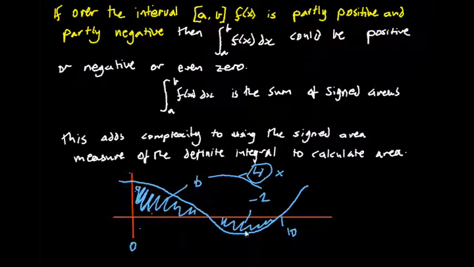Essentially, that's as far as we're going to get in this part of the course. Next year, when you look at units 3 and 4, you'll be looking at how to work out the actual area between partly positive and partly negative areas. You might already be able to see a possible solution to working out those, but I'm just going to leave that for now.